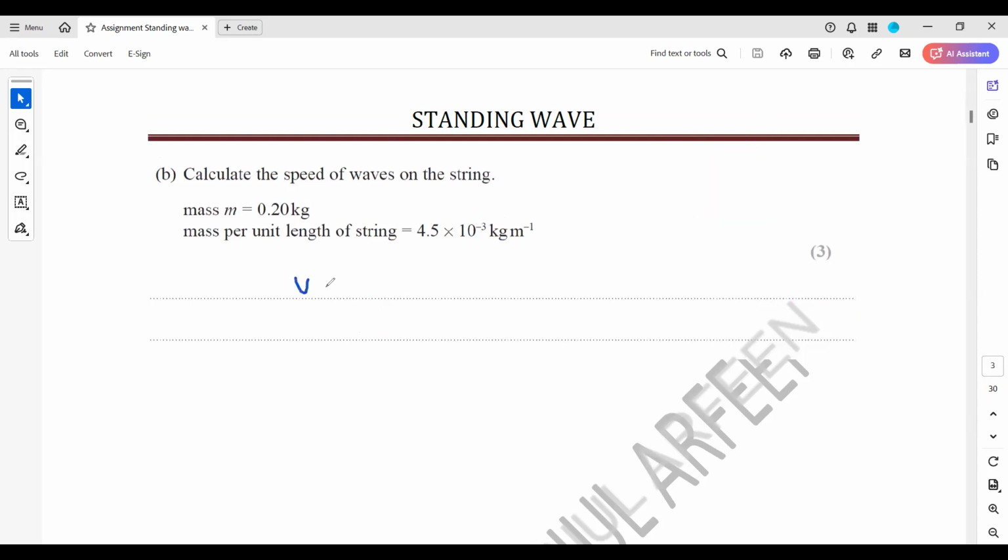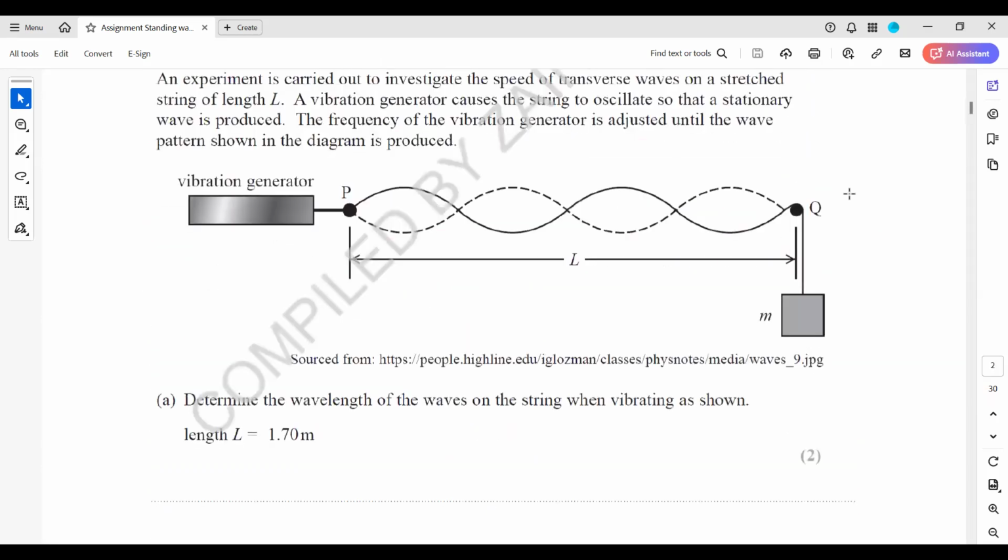So the other formula to get the speed of the wave in a string is the square root of T divided by mu. What is T? T is the tension. So how much is the tension? The weight of this object is acting downward, and that weight is actually the tension in the string. The force by which the string is being pulled is called the tension in a string. So tension in the string is equal to weight. And how do we get the weight? Weight is mass times gravity. So tension will be mass times gravity. And the mass per unit length is already given to us.